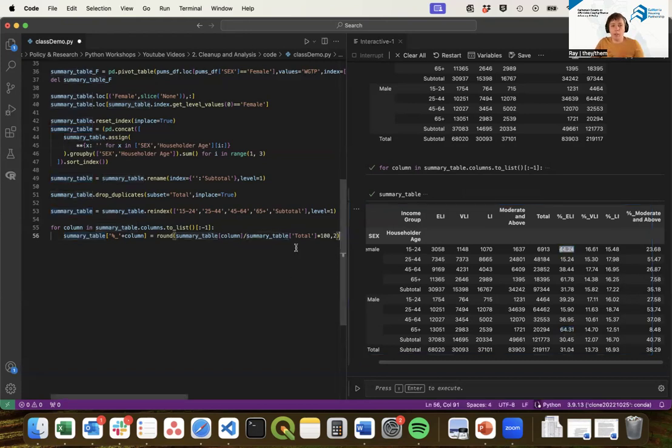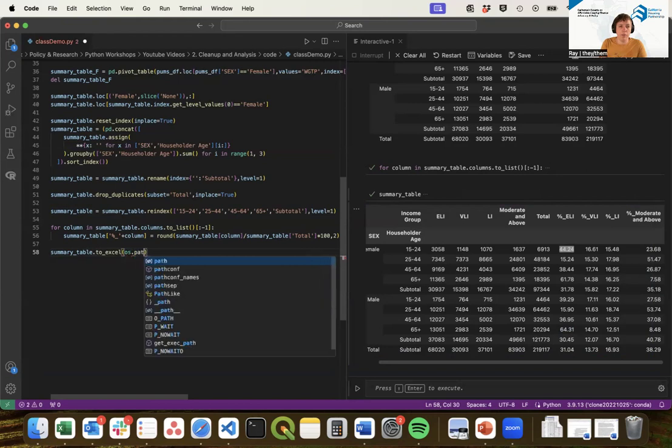So anyway, the last thing you might want to do is save this out to an Excel spreadsheet. And I showed you how to do this earlier, but if you want to have this saved into your script itself, you need to put it into the script itself. So summary table to Excel, oops, not to clipboard, to Excel. We're going to do os.path.join, output path, and we're going to give it a name. We're going to call it income groups SF.